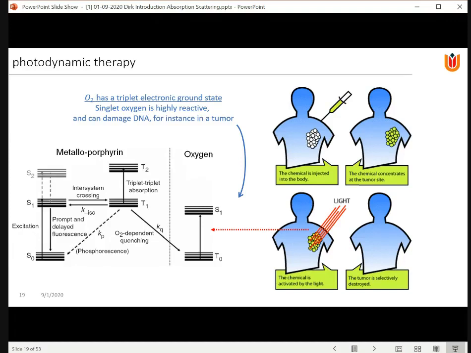The question is, will the light pass through the tissue to reach the substance? It depends a little bit. If you turn on the light source really hard, then some light will hit it. But you could also imagine that you take an optical fiber, put it in a needle and bring it close to the tumor site to get the light there. So there are some ways of doing it.